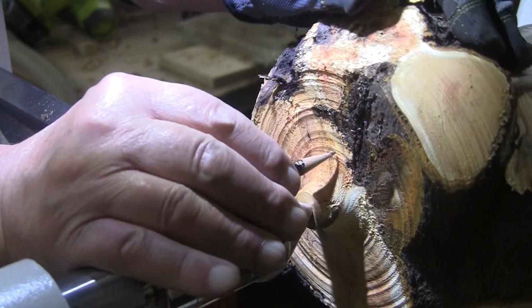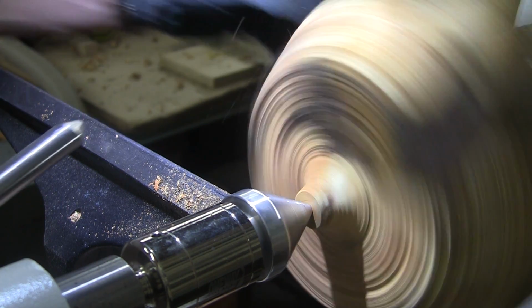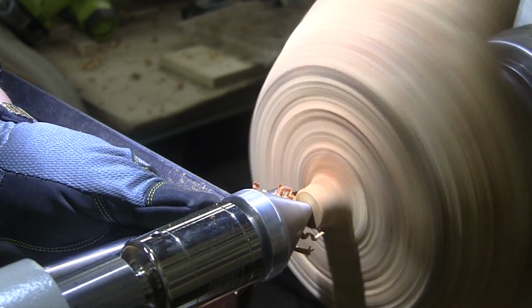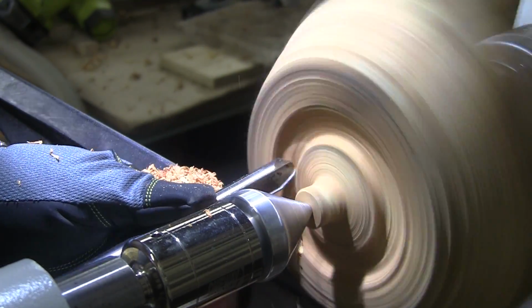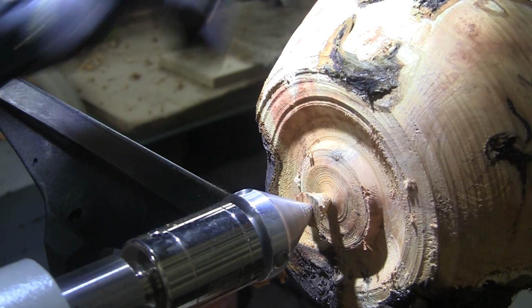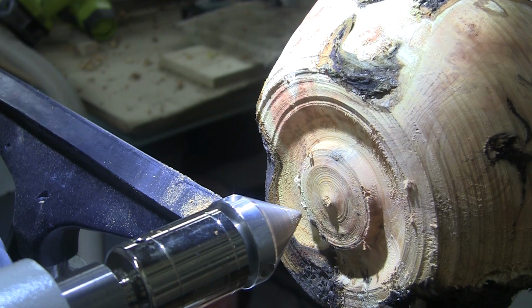And we'll mark out for a tenon. I know, I can't see it either. Now we can. But look at those shavings. Look at all that orange in there. Cool one.